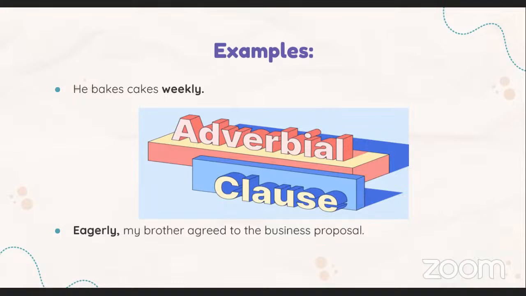In the case of an adverb clause, it is a group of words which contains a subject and predicate, but it cannot stand alone as a full sentence. It does the work of an adverb. For example, you may sit anywhere, that is an adverb, and you may sit wherever you like. That completes the adverb clause. So the adverb phrase can be replaced by an adverb clause without any change in meaning.